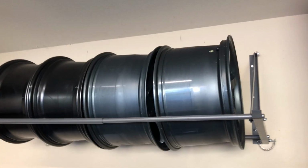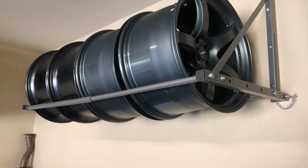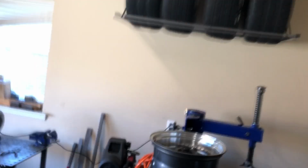So like these guys. Essentially the front of the trailer will be like the back wall of the house, and this will act like that front bar, and that way we should be able to get about 6 tires on the front of the trailer, maybe more. And then we'll run the straps underneath the tires to be able to still strap on the car and all that good stuff.